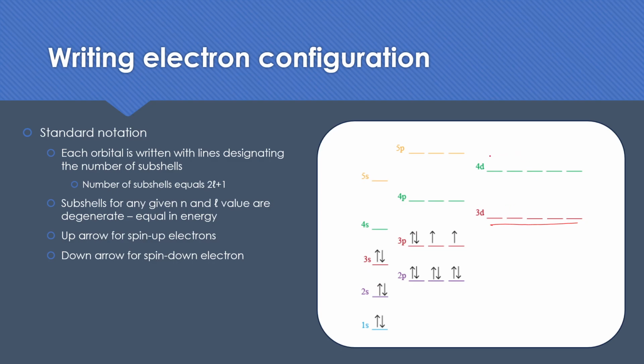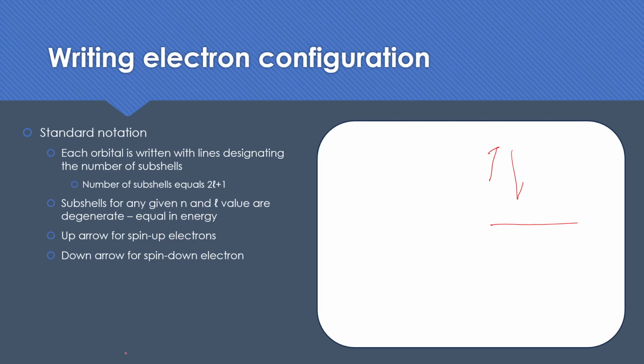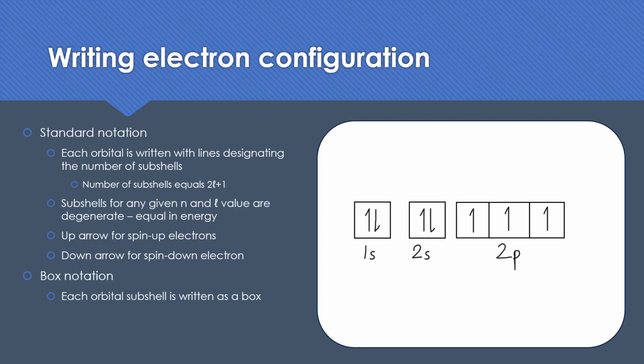Generally speaking, you'll see arrows like this if it's done in a computer program. But if you're writing it, typically the convention is to write a half arrow for 1 electron, so spin up, spin down. And then you have box notation, where each orbital is written as a box, and it's a little bit cleaner. My 1s orbital is written as a box, 1s, then 2s, and then 2p is 3 boxes conjoined because it's 3 orbitals. And you can see here this is a more handwritten example where it's half arrow up, up, up. And why is it up, up, up? Well, we'll get to that.